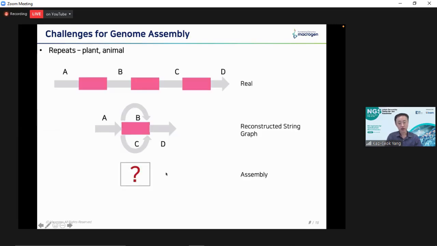Yeah, when you are having very, very long range repeats, it is almost impossible to find the string graph. That means you are looking at a very long range patch of DNA, like a string, and it is impossible to find the right string. So you end up with a very twisted string, which you cannot really solve.